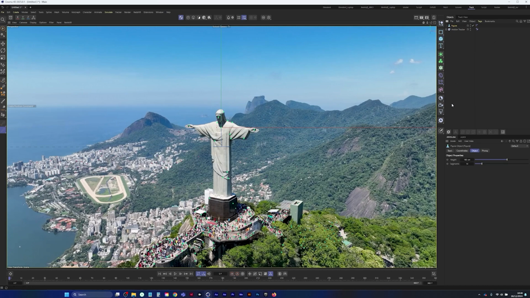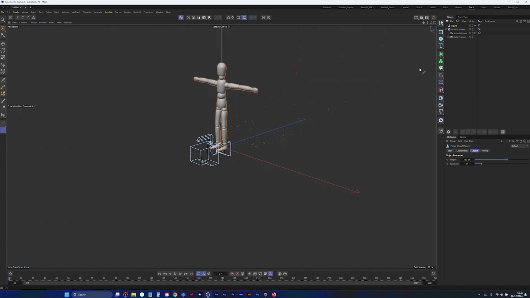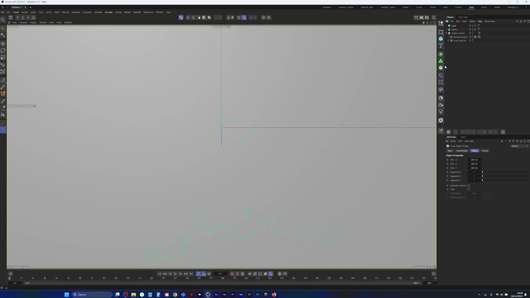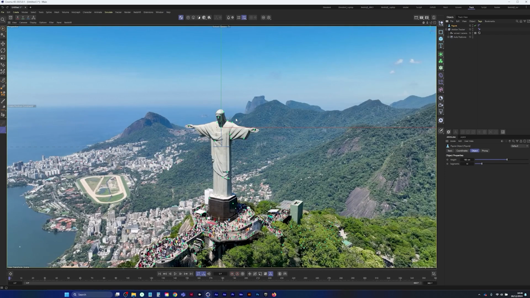So that's fine. So now we can create one of these guys, like a figure. And let's see, he's probably really big. So if we just deselect our camera for a second, yeah, you can see he's actually giant, because our scale isn't set correctly. If we create a cube, for example, it's going to just take up the whole shot. So we need to give Cinema an idea of scale.